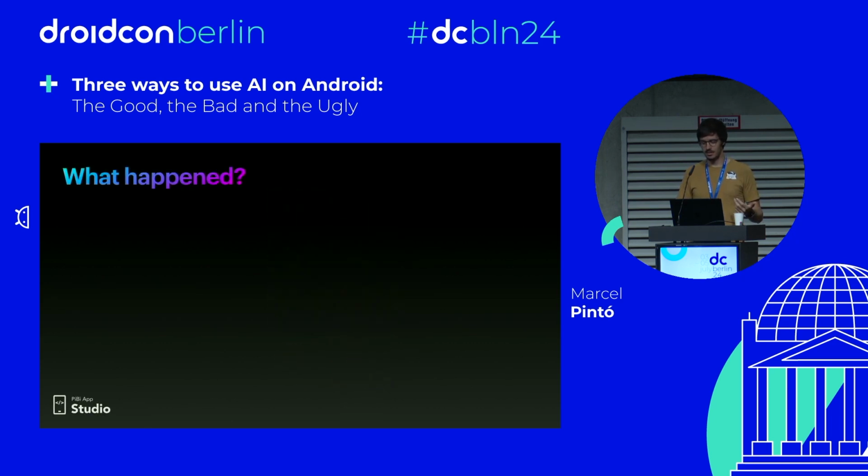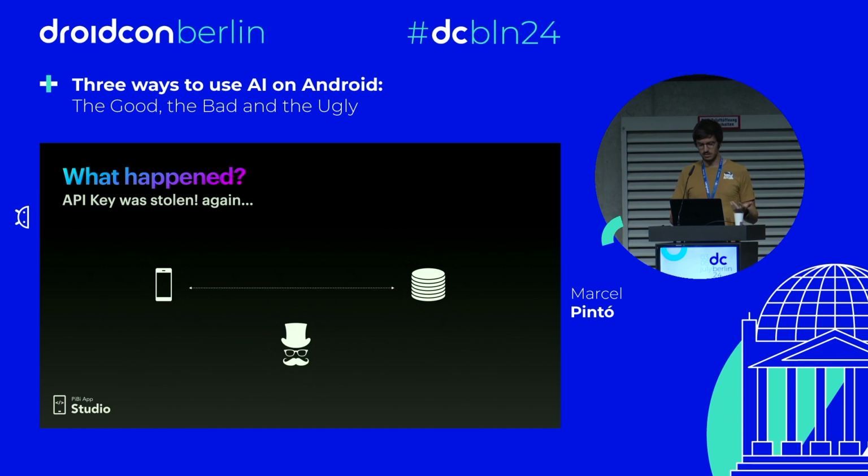So what happened? Again, the API key was stolen, right? And you think, but how? It's on the remote server. Well, our attacker just could have seen our source code, seen that we are calling an endpoint, gone to that endpoint, and made the same request we are doing, right? Impersonating our application and just getting the key, and that's it. It's the same. Just put the things together, and he has it again.